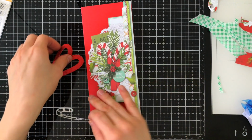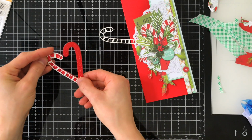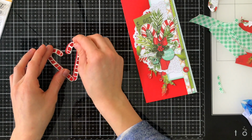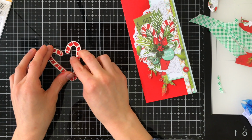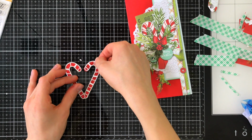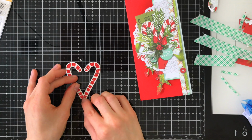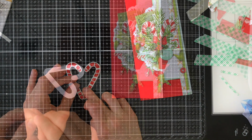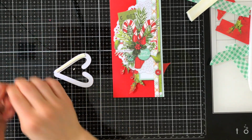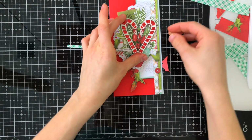There's the beautiful candy cane heart die that's in the kit, and I'm going to layer these two pieces that you have from the die together that I cut from some glitter paper. Now the glitter paper isn't in the kit, I just had a couple of scraps of glitter paper laying around and I wanted to use them up, and I thought this would look really, really pretty. So I'm going to glue those two pieces together, and then I will add this on top of that ephemera piece. Believe it or not, the candy canes on the ephemera are the exact same size as the candy cane heart die. So this covers up that candy cane that's on the ephemera piece beautifully.